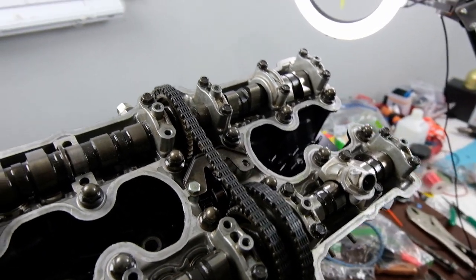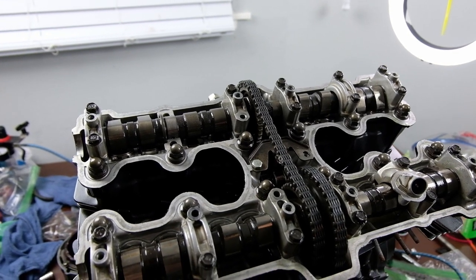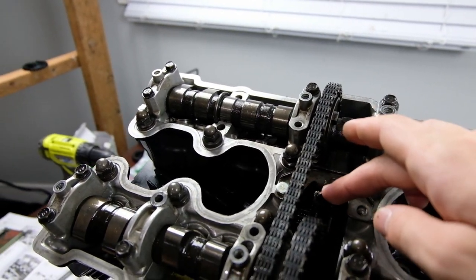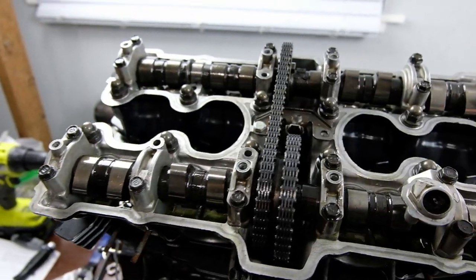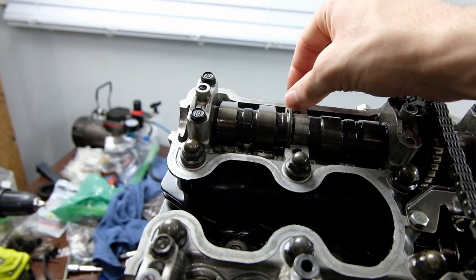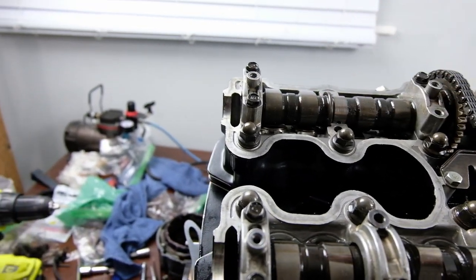Just be careful. Don't buy a cheap torque wrench. But yeah, that's timing issues. That's how you gotta do it. These tensioners can be a little bit of a pain to work with, finagling on them and trying to get them loose enough to where you can actually work, loosening them and doing it over and over again. Take it slow and it's not too bad. I gotta clean up a little bit here because there was a little bit of aluminum from when I drilled the hole, so I'm probably gonna pop this cam out one more time and make sure that's nice and clean.